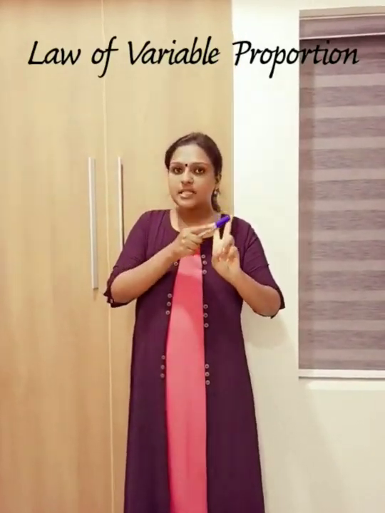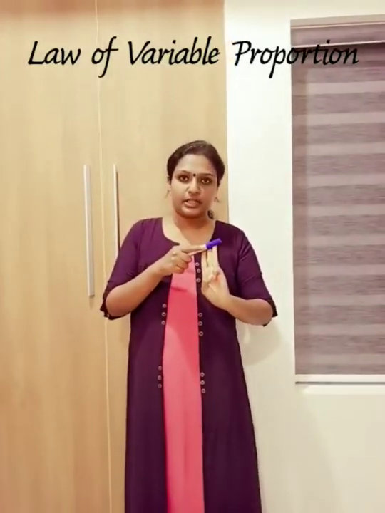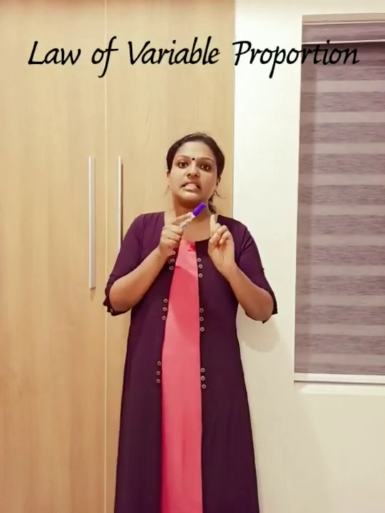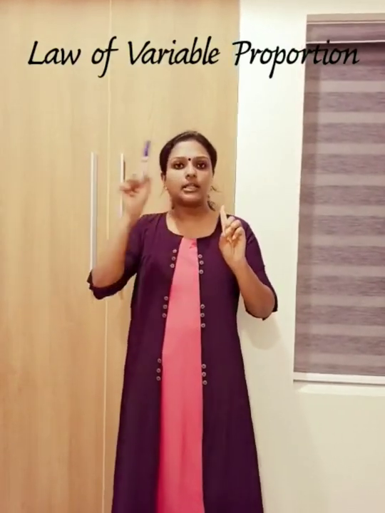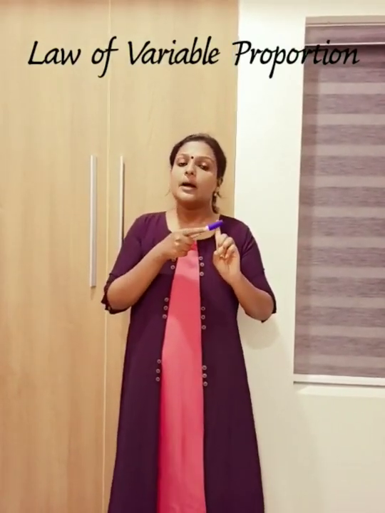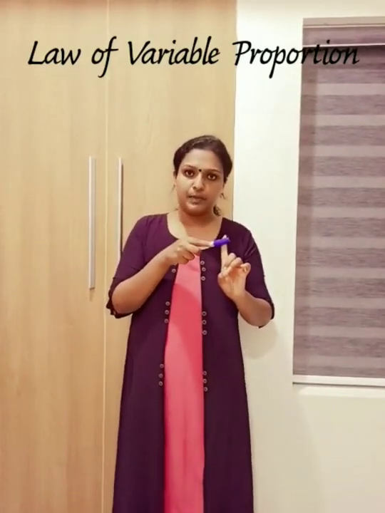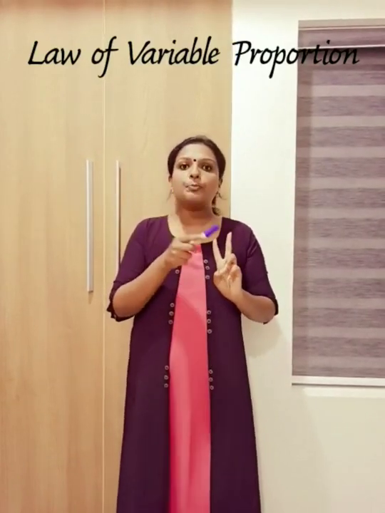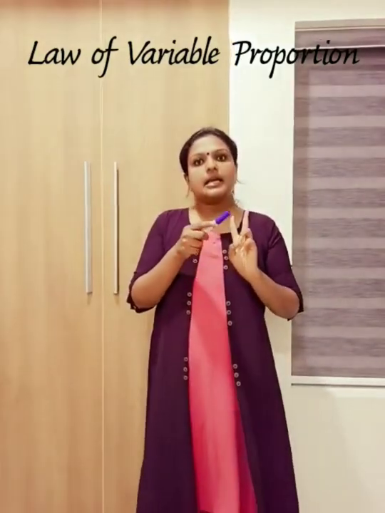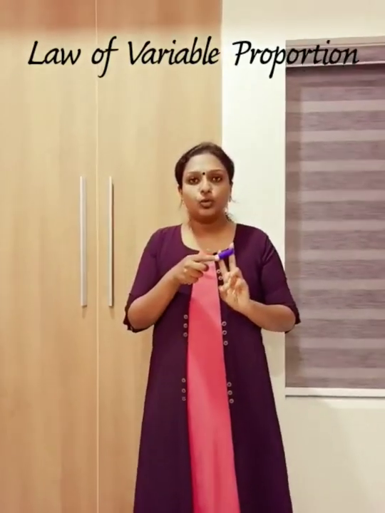So for that we have to move on to the three concepts, that is total product, marginal product and average product. So total product, that is TP. TP is the total amount of output that is produced in a fixed period of time. AP is output per input, that is TP divided by Q. Q can be our number of output or number of input employed.